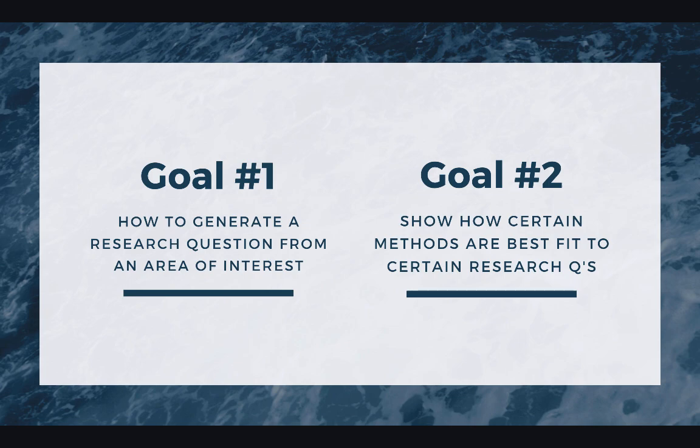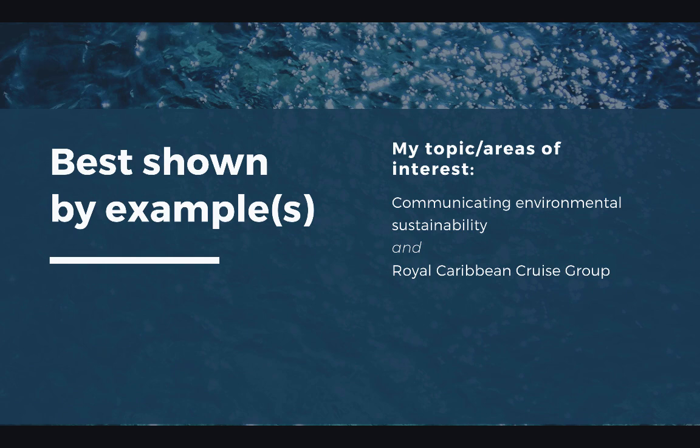It's also worth mentioning at this point that many people come into this project knowing what type of research they want to do, whether that's survey research, content analysis, etc. If you know what type of method you want to do, it's important that you write a research question that particular method is suited to answer. This concept is best shown by example. So rather than defining things abstractly, I'm going to walk you through a process of generating possible research questions based on a broad area of interest that I personally have.